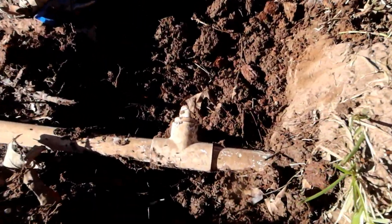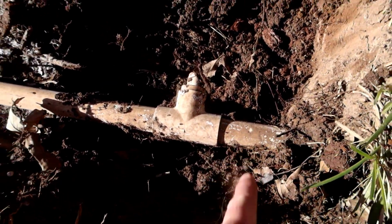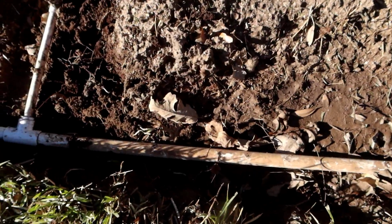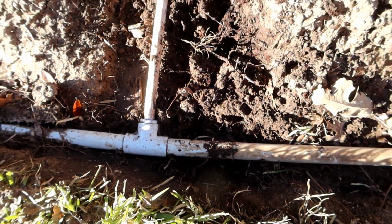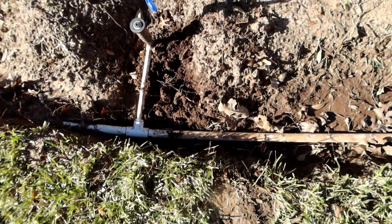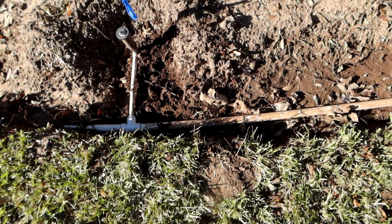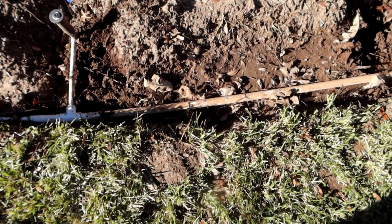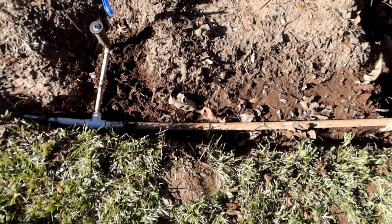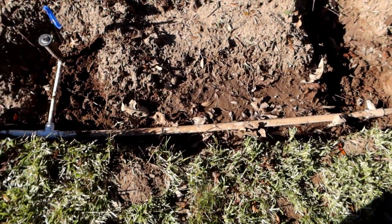So like I said, the damage is right here on this little T valve. So I'm going to cut it off right here. And then we're going to go all the way down here to about 1 inch from this side of the T, and we're going to cut it off there. I need that because I need to be able to flex the plumbing a little bit to get the two pieces to go together, because I'm going to have to bend it up a little bit in order to make it all fit together. That's just the issue you run into when you're trying to replace a piece of plumbing in the middle of a long line.